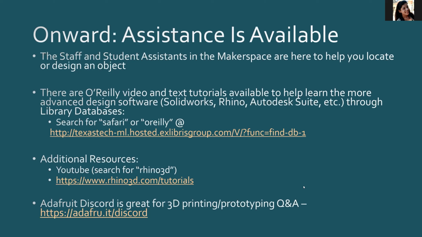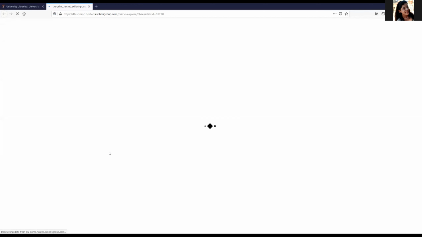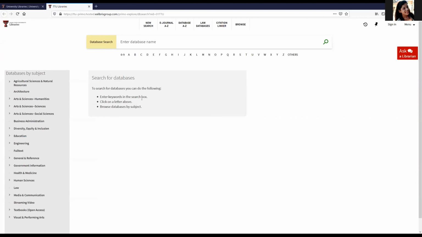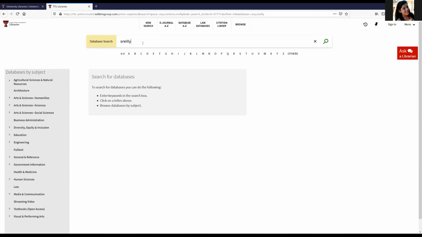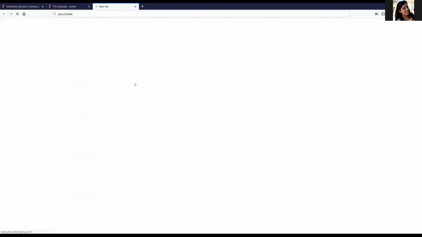So if you go to the library website, then you can go to databases, A to Z. They keep changing the interface here, but let's see, search for O'Reilly, and then you click online access.